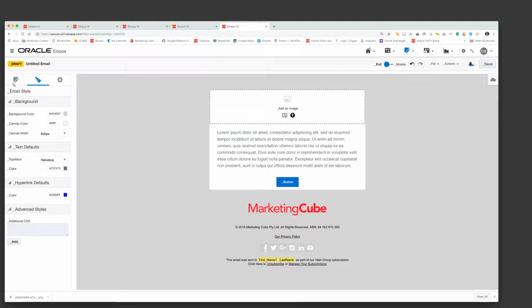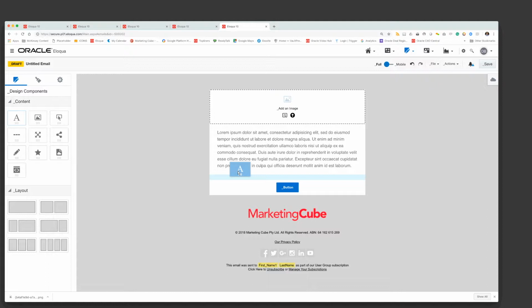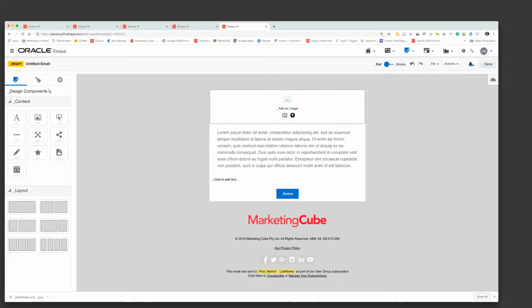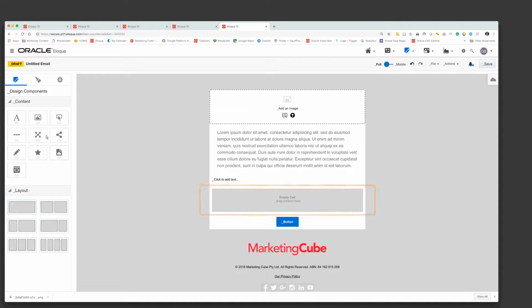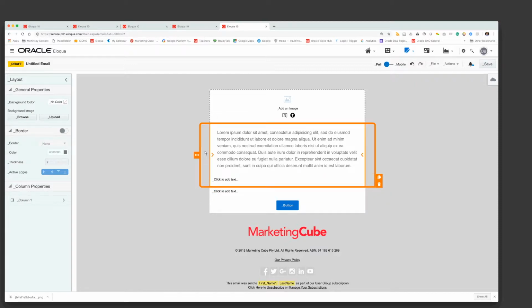So how do we do that? Over on the left-hand side at the top, you've got the design components, and in the design components, you've got content and layout. One of the early mistakes I made was I kept trying to drag things in, which you can do, like so, and you'll see when you drop it into the content, it creates the connection for you, which is what you want. But what I was doing was not creating the connection between the design components and the layout. So if I wanted, for instance, a separate piece of layout down here, I can then drop the text in. What that delivers now is that's one layout section, and that's a different layout section.